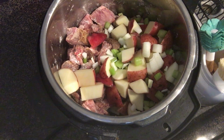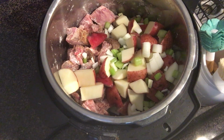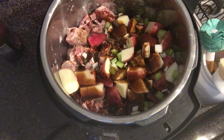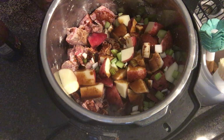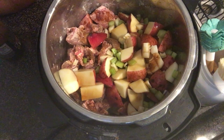Now that I have those in there, I'm going to use a little bit of this Dale's seasoning. That'll add a caramel color to it as well. Just make sure you shake it up when you use it. It also adds a little bit of seasoning, so be careful, because of the salt in it. As you can hear, it's going to the bottom of the pot, and it's sort of deglazing all the drippings from the flour on the meat. So it'll make its own gravy, but I add a little bit of gravy mix to it so that it will be nice and thick and have a nice gravy consistency.